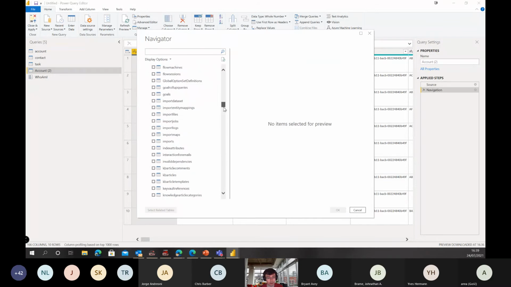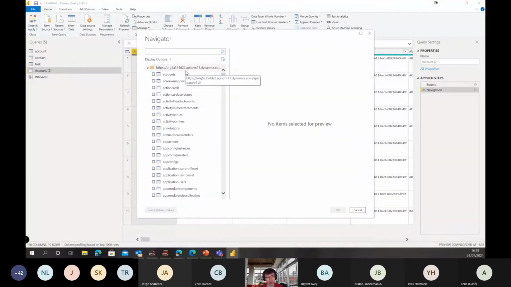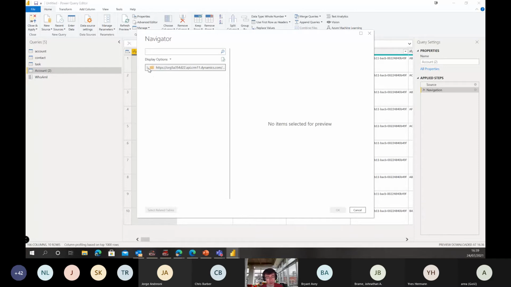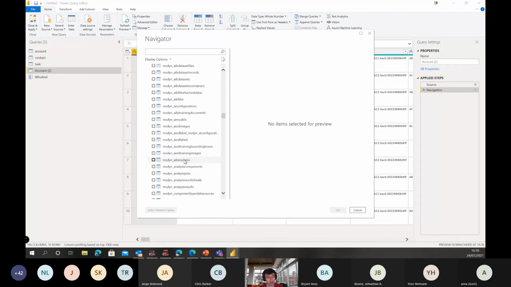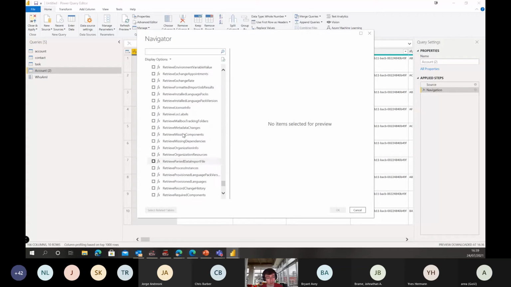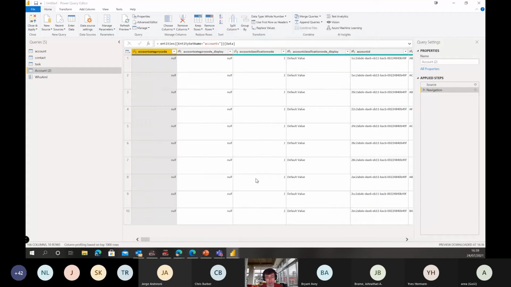So again, we get a similar experience. We get all of the tables exposed out, and again, all of our functions as well. So, you know, effectively, it's horses for courses maybe, but if you wanted to avoid using the legacy connector because of the risks around it, then maybe the OData route would give you a bit more versatility, and obviously give you some support for the features that the current Dataverse connector is still missing. But over time that should improve, and we should start to see some investments there to hopefully fill in any gaps around it.